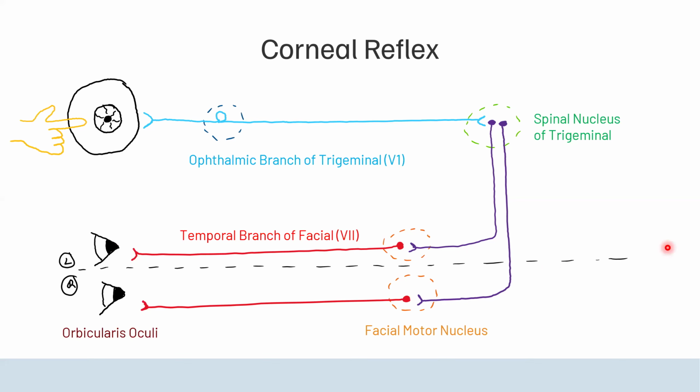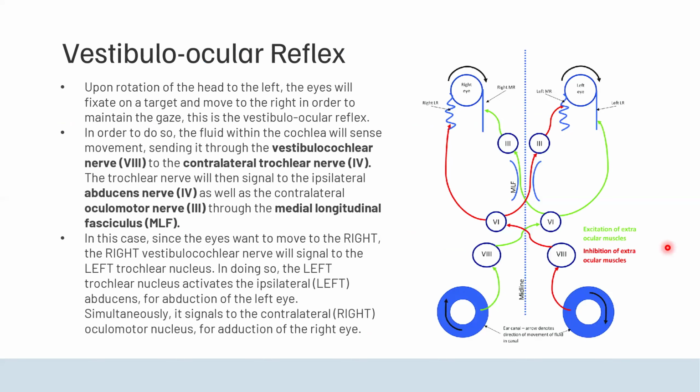perfect. The last one I will be discussing is the vestibulo-ocular reflex. And this is one that a lot of people really hate and it can be a bit confusing. So I wrote down this entire explanation myself. So tell me if it's a bit too hefty to read, but I will try my best to explain it on the diagram so that you can actually get a general idea of what's going on.